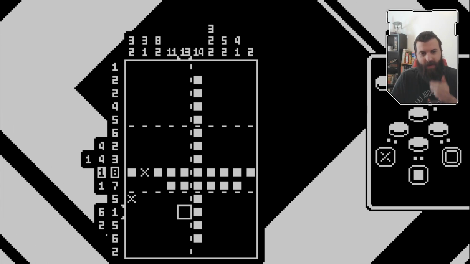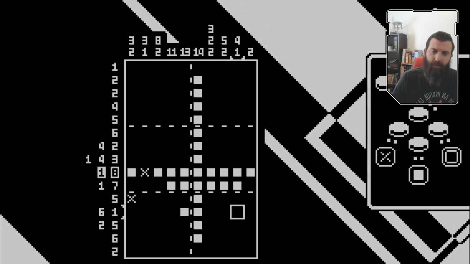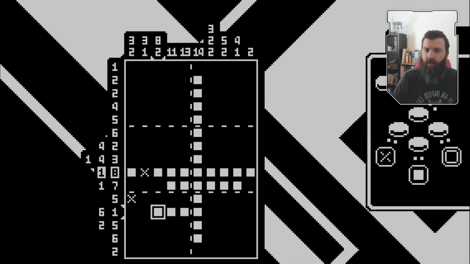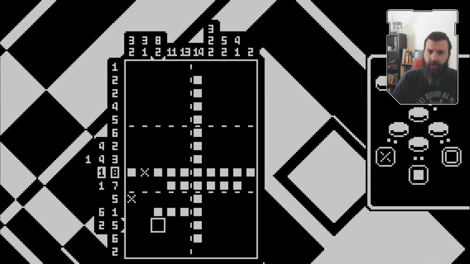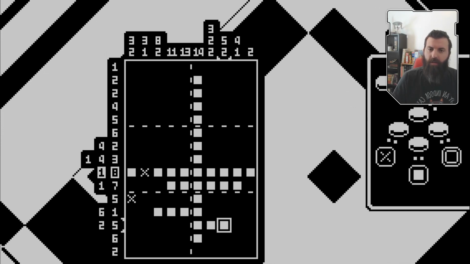Horizontal 6 1. I have to fill in this pixel. Hold on. 1 space 1 2 4 5 6. Gonna have to fill in all 4 of these. Only 1 2 space 5 1.